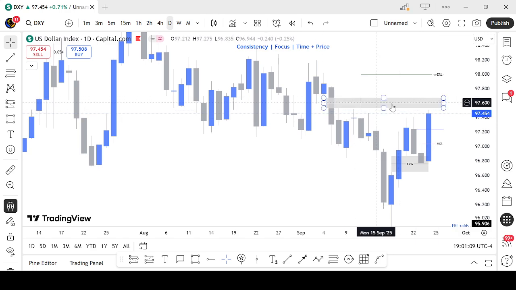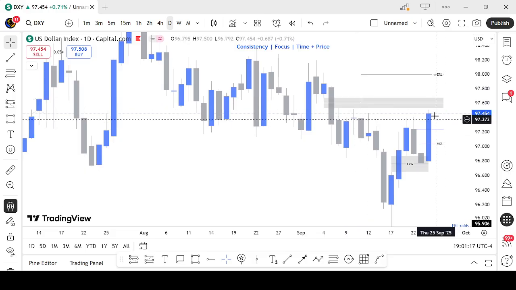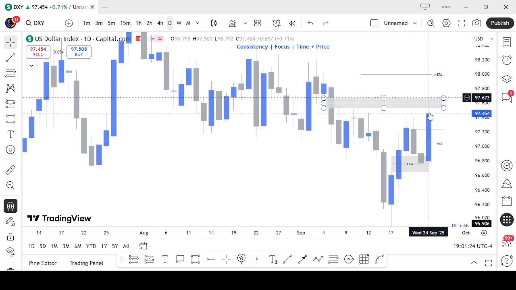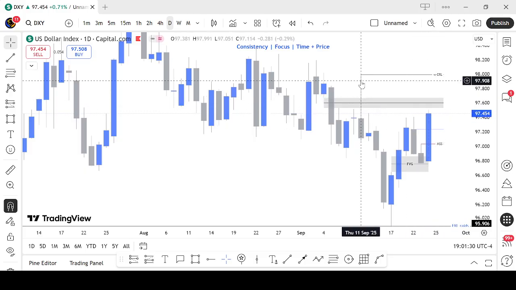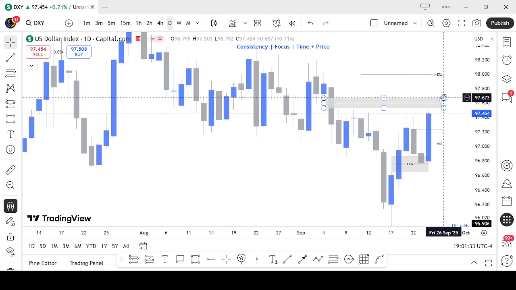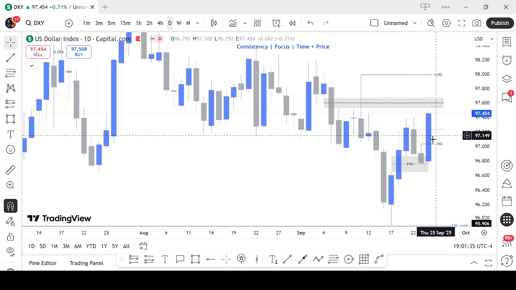Now, because this is a fair value gap, and we already know that this very fair value gap has been used in previous price, price is more likely to react on it, reject a little, then price above it and use it. Meaning if we price above it, it becomes an inversion fair value gap, then use it to continue going higher, or disrespect it, come for the main fair value gap if price forms a fair value gap tomorrow. Just because I want to see price form a fair value gap tomorrow doesn't mean price must form a fair value gap.